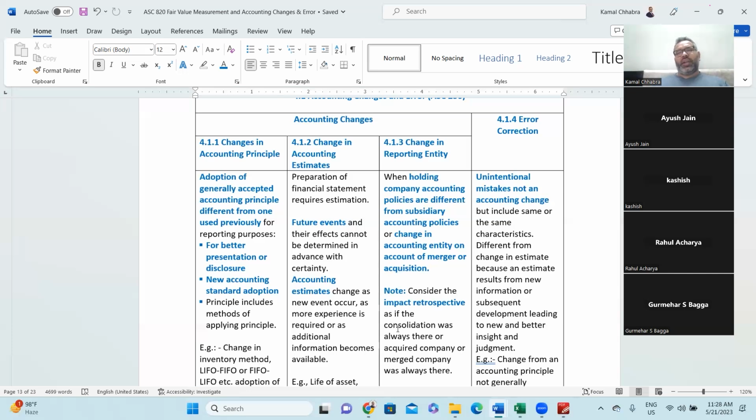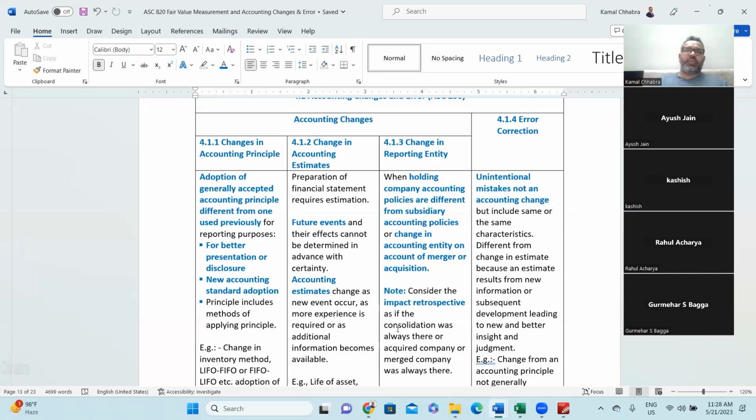So all the change in accounting estimate do have impact retrospectively or prospectively? Prospectively. What is prospective impact? From the day the change happens, going forward from that day, all the change would be taken into consideration. So prospective means on the day of change in estimate and going forward, not for the previous period.